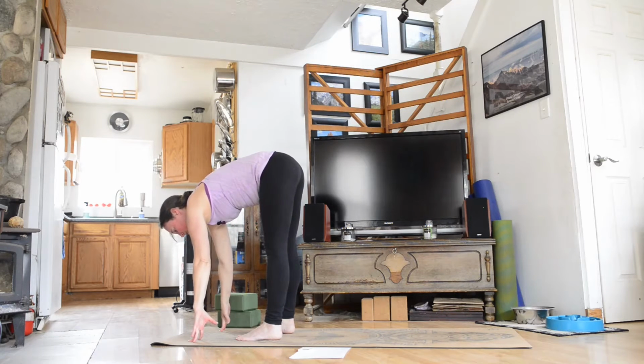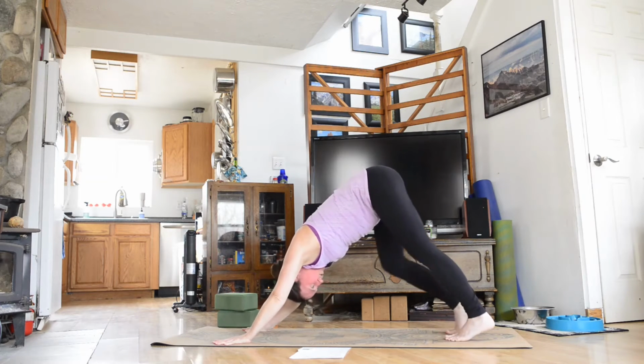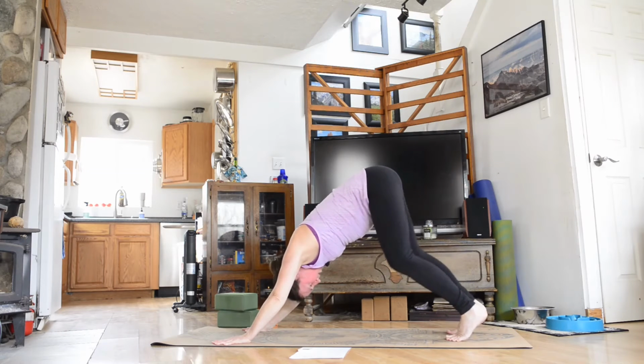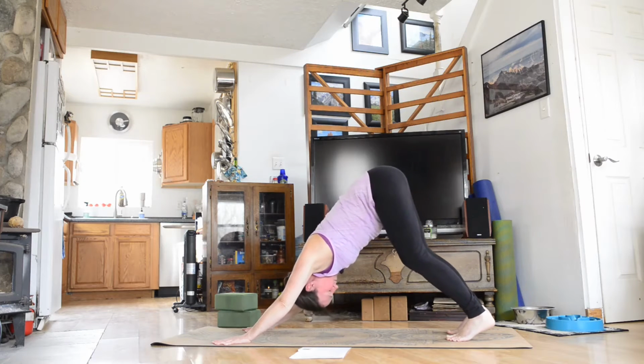And on the exhale, this time I'd like you to step back into a downward facing dog. So go ahead and pedal out your legs for this. Take a couple deep breaths in and out through your nose, using that Ujjayi breath the best that you can. Settle into your down dog.